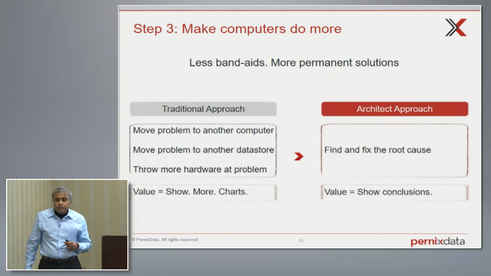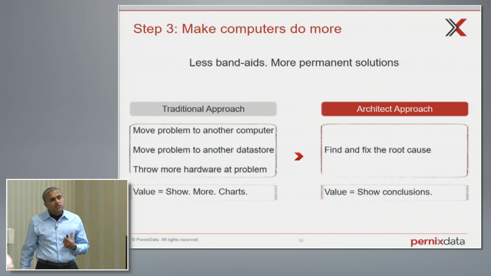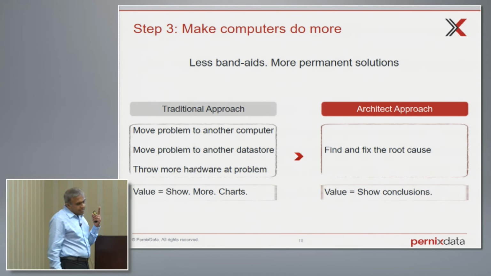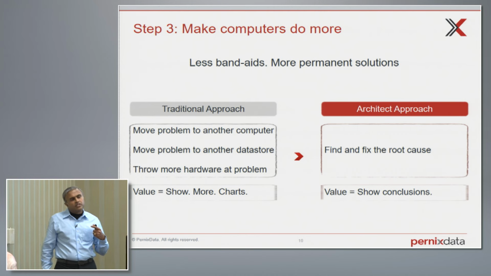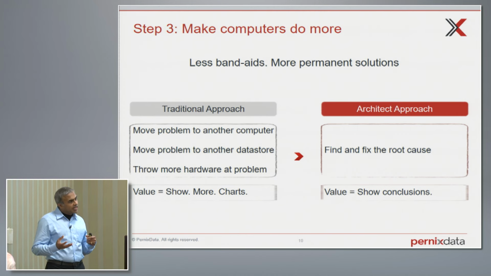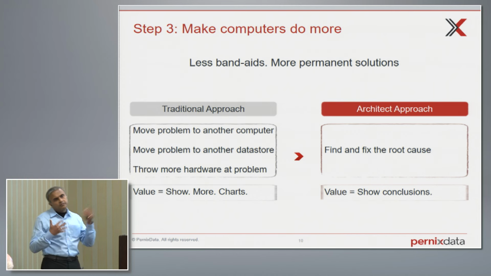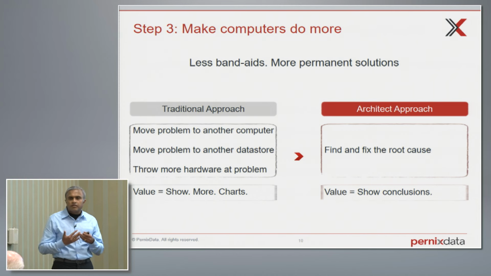And finally, let's get the computers to do more. This is what computers are good at. They're good at taking a lot of data, analyzing it, and driving inferences. Let's have the computer do more. If you do that, you can get away from the very descriptive world I was talking about earlier, where you have the red blinking lights, and move toward a predictive and prescriptive world, where the computer looks at all the data, is able to understand what's going on, make recommendations to you, and prescribe things that you can do. That's the right place to be, because once you have so much volume of data and so many disparate data sets, it's impossible for a human to put it all together.